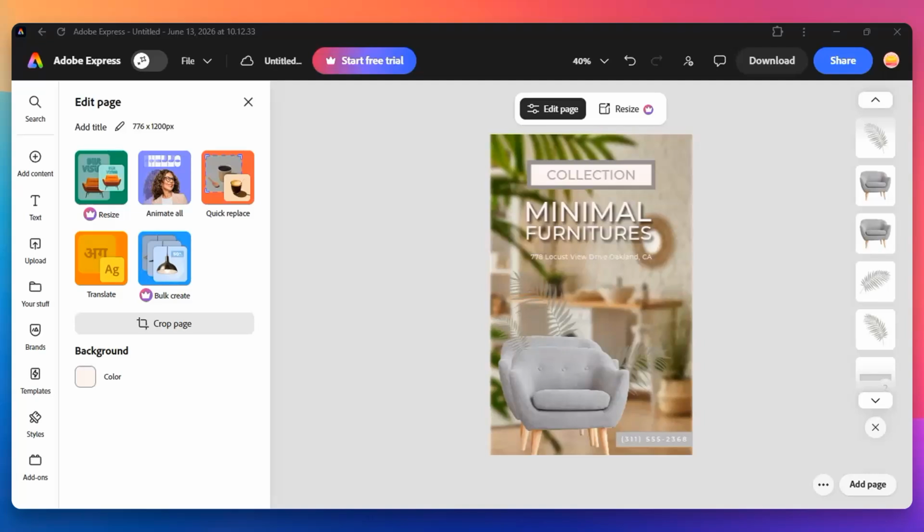In this video, I will show you how to quickly undo any mistakes or changes in Adobe Express so you can design with complete confidence. When you are working on a creative project, it is perfectly normal to try out different buttons or move elements around only to realize that you like things better the way they were before. Fortunately, Adobe Express makes it incredibly simple to reverse your actions.